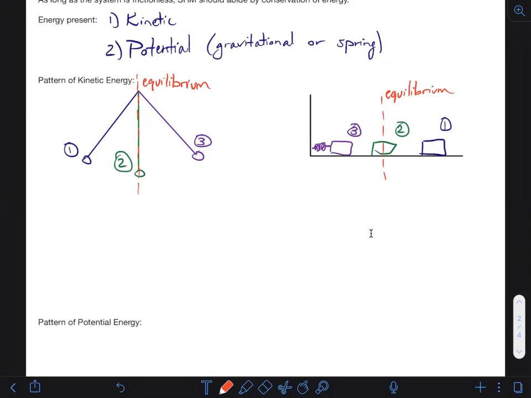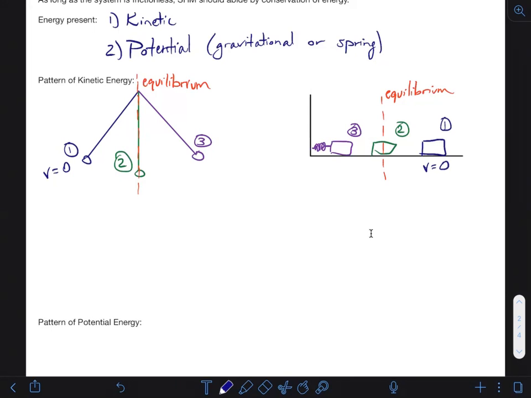When we first pull a pendulum back, we pull it away from our equilibrium position and hold it at rest. So the velocity is 0 when we are at that extreme. And that is true in our mass spring system as well, right? When we stretch our spring, we pull it away from the equilibrium position and hold it at rest.